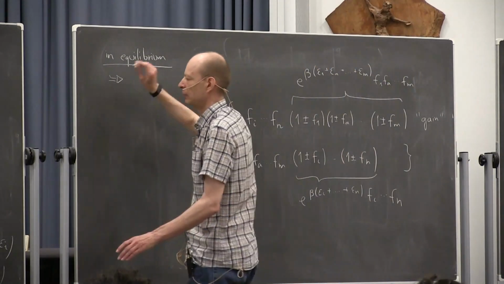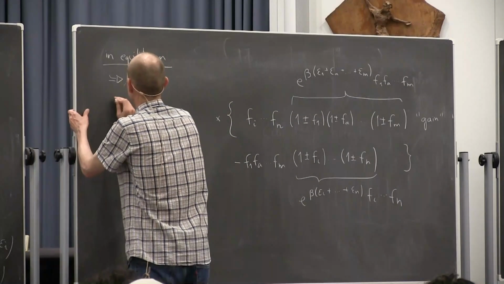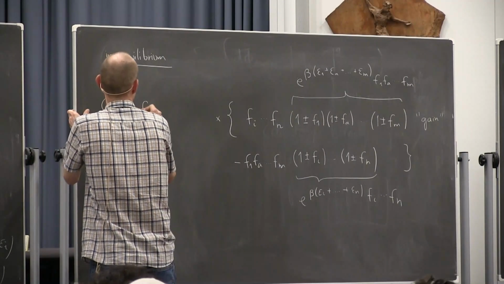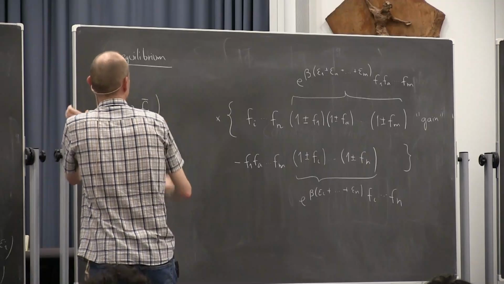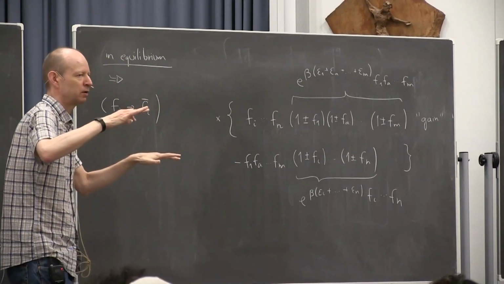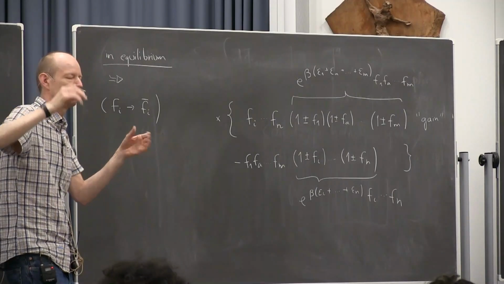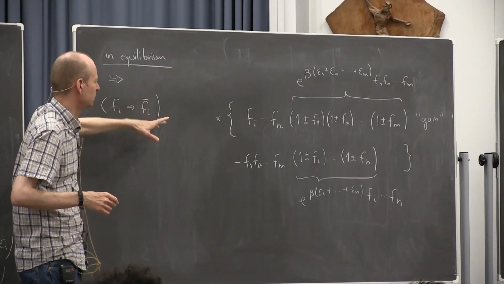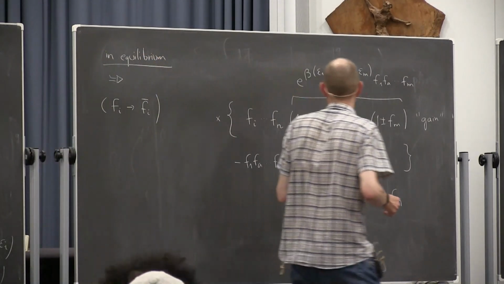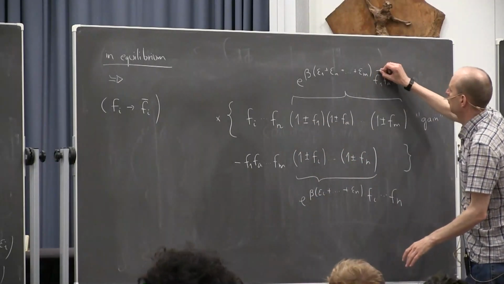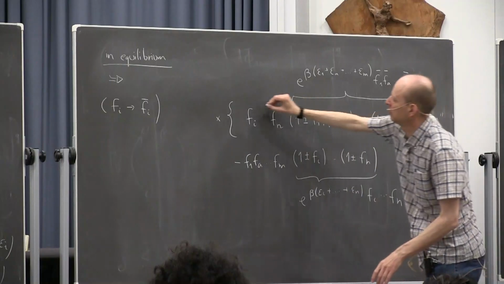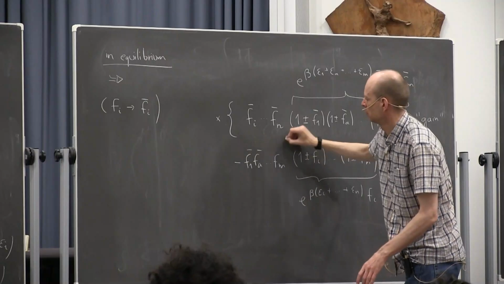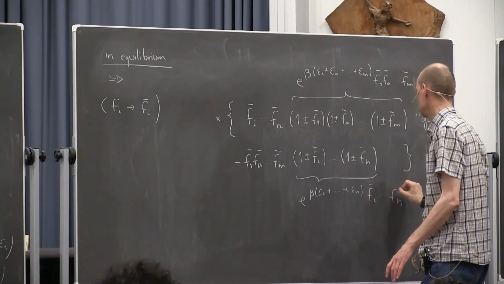Okay, maybe I should improve on the notation. In equilibrium, often we say that then this means that fi goes into fi bar. Sometimes we use bar like for the average quantity and then the deviation around it. But in the Boltzmann language, we may also use the bar to say that it's the equilibrium value, and then there's something on top of it or below it. So in equilibrium, I would then get these bars here. Everything would be barred. And this would also be barred.